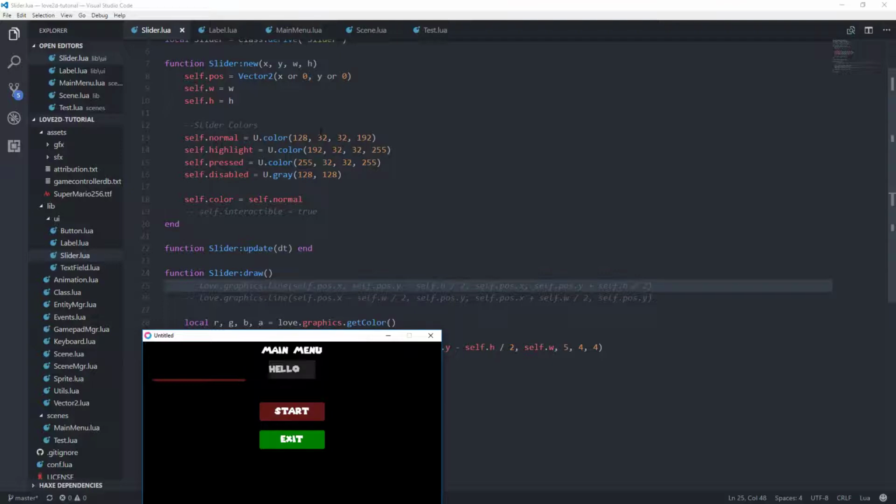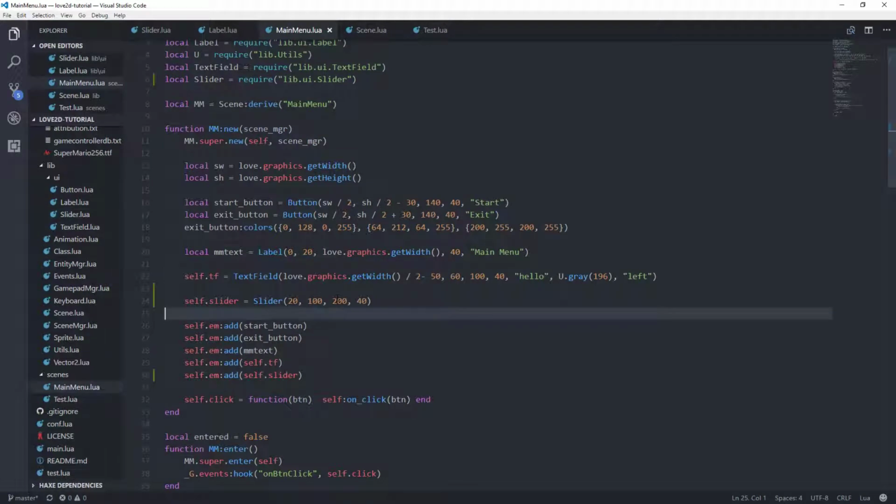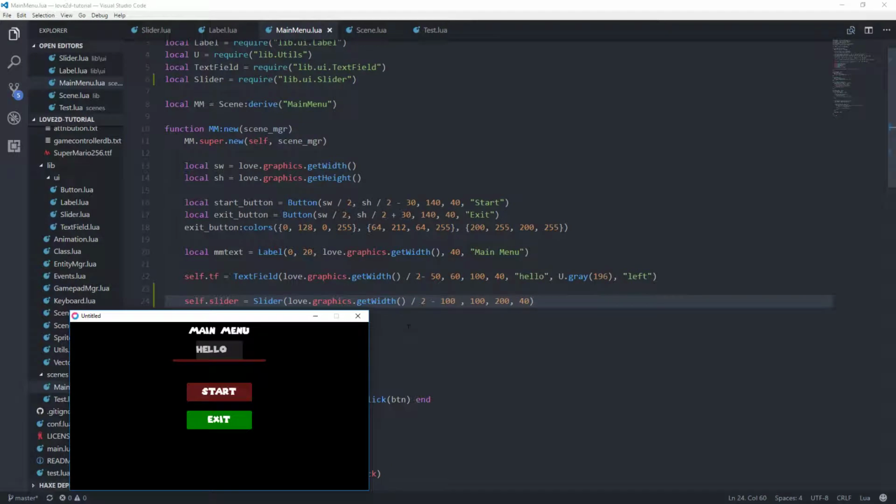Then let's do kind of what we're doing here. Get width divided by 2. So let's put this in the middle. And also subtract 50 because that's half the width. Actually, the width is 200, so let's subtract 100, which will be in the middle.